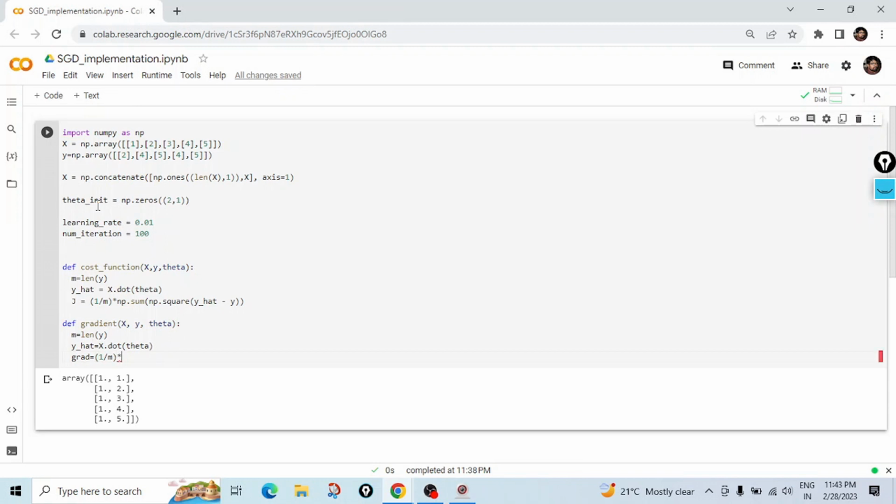Now we're doing the x transpose and dot, right? So x transpose and then dot product with, because this is the differential term.